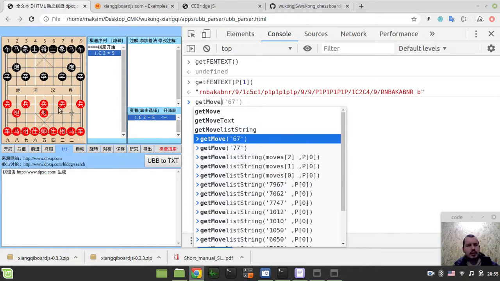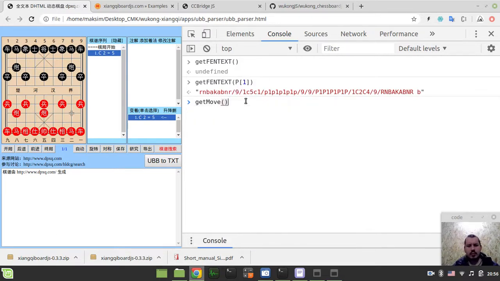So 6 would be 0 1 2 3 4 5. Let's try 67 and see where that is. Is that actually a piece? No, it's not a piece. So let's try 57. No, it's not a piece as well.